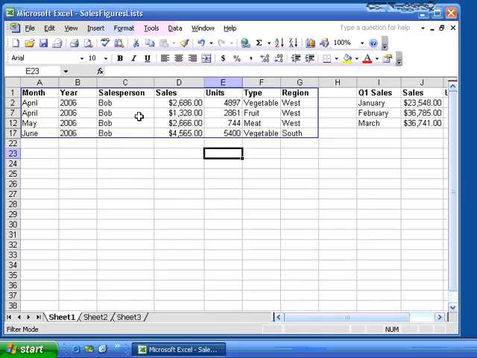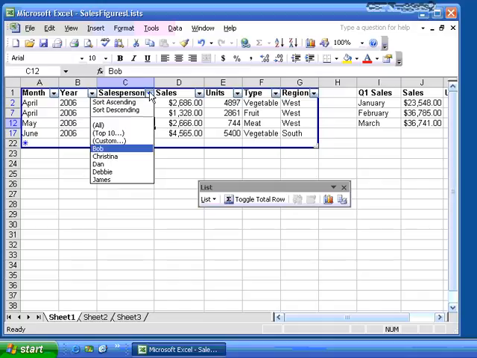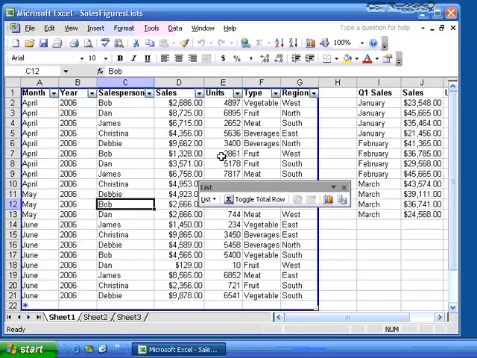Also, with lists, all of the data that I'm doing is discrete. In other words, even though it's showing the different rows over here for the Q1 sales, it's not really affecting anything that's going on. It's just the way that I view it. Watch what happens. I'm going to select in here, and let's go ahead and just expand it all the way out so we can see. What if I just want it to only affect here, and I don't want anything to happen to this list, or I want to do something separate?